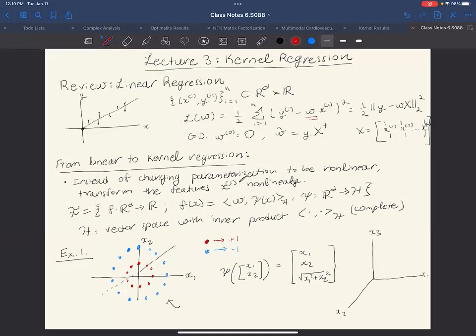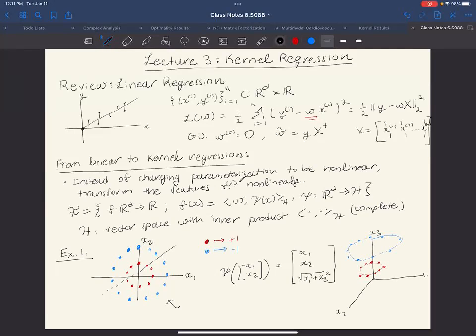So points on the red circle are going to look somewhere like this. They're going to be around the x3 axis, just a slight positive value. But now the points on the blue circle have a much bigger radius, so they're going to be higher up in this space. So I'll have a circle that looks like this up top, and a circle that looks like this a little bit lower.